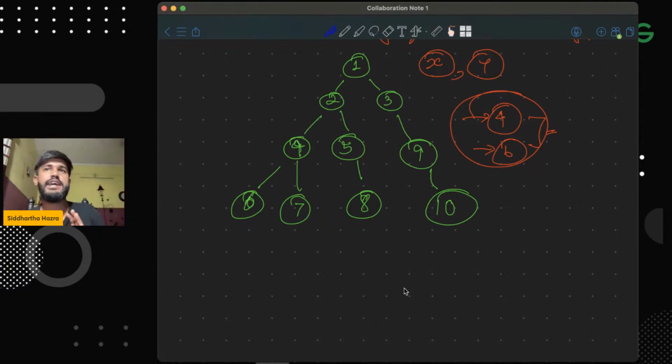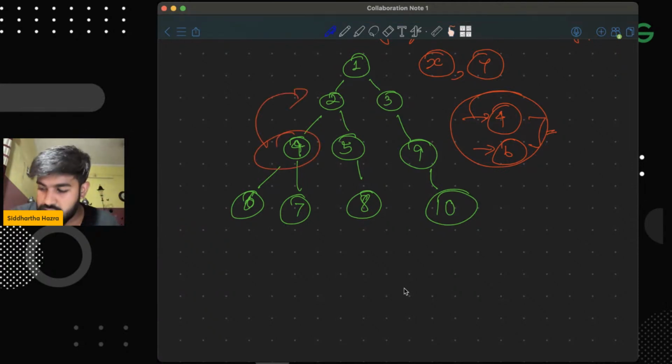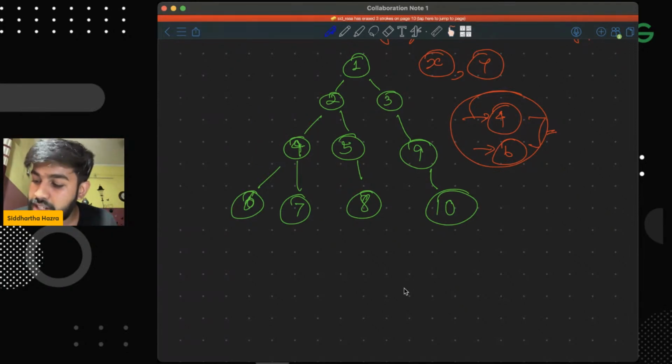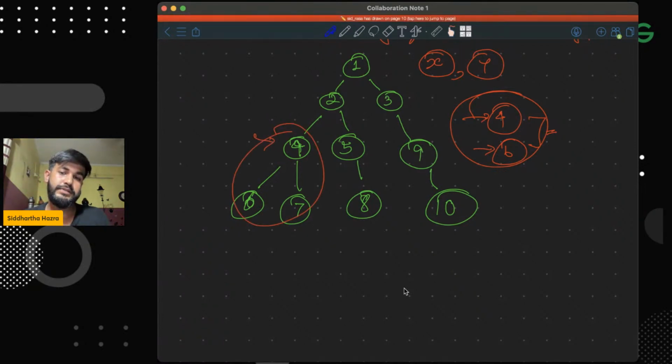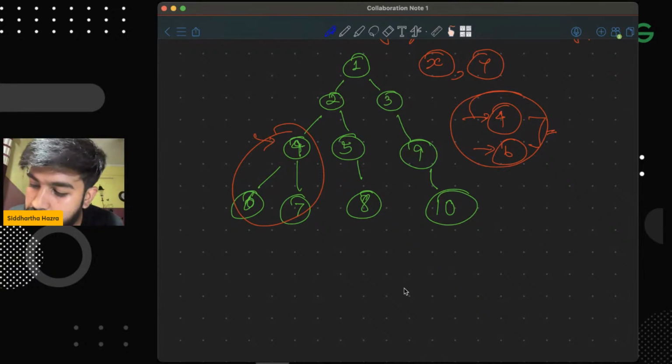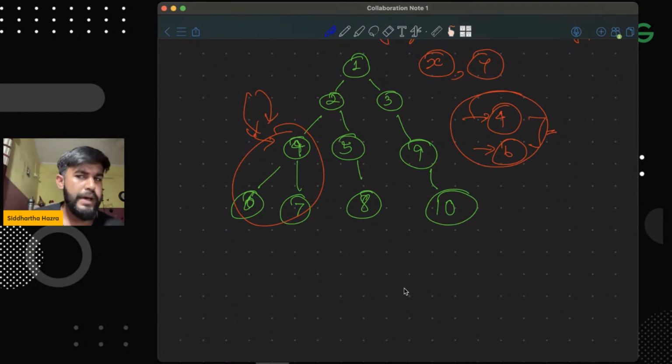अदरवाइज y से नीचे जाएंगे और देखेंगे x मुझे मिलता है कि नहीं, because we are not sure which one is above, x is above or y is above. Because if we try to search, like if we search 2 from 4, then we will not find 2, because we are searching downwards. But if I try to search 4 from 2, then we would be able to find 4. That is why we need to do a search from x as well as y. I hope I make sense.